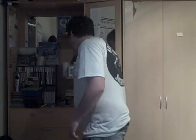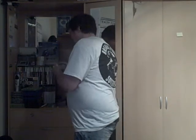Before I start, I'd just like to say I found this, which is a Game Boy Advance. It's actually the Zelda edition. I got a Zelda SP Game Boy Advance a few weeks ago, something like that. I couldn't find the charger, and the only thing I really wanted, because I remember seeing a video on the Minish Cap before, I've got that somewhere, I had to look for it.